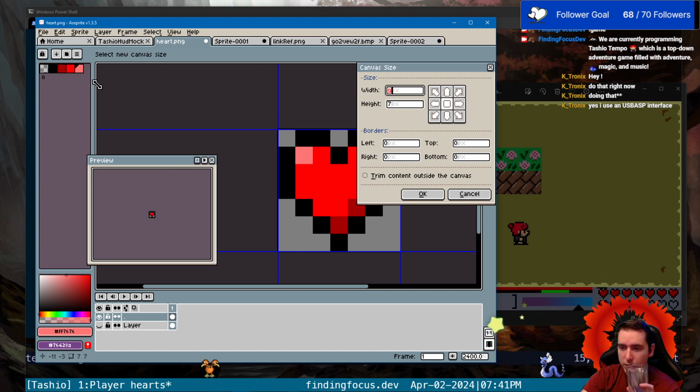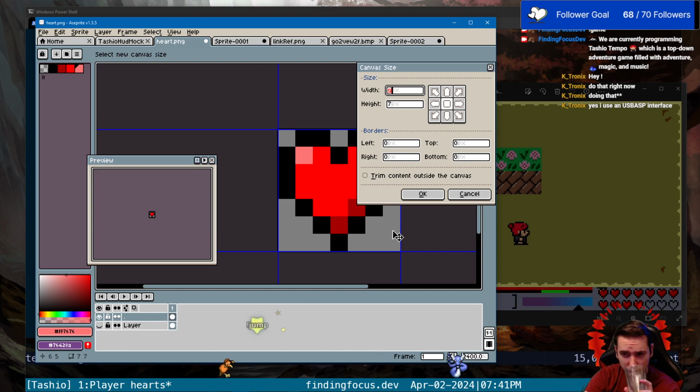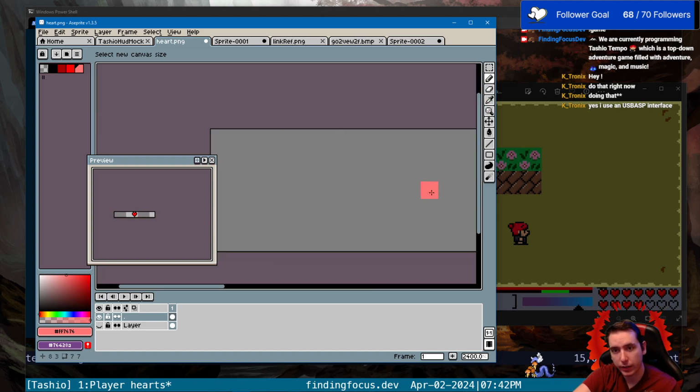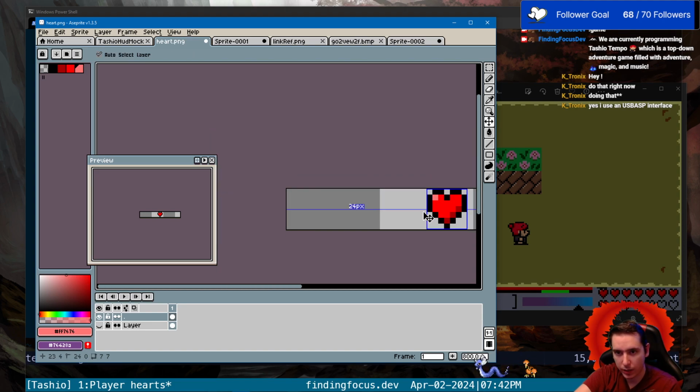So 7 times 7 is 49, plus 1 pixel of buffer between each one, which is 6 buffers. 1, 2, 3, 4, 5, 6. So 49 plus 6. So we should have 55 width. And then 7 on the height. So let's go align our hearts now.